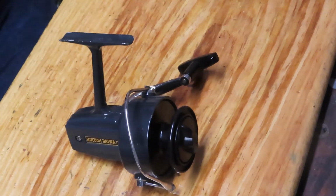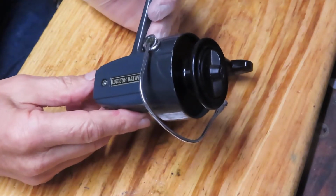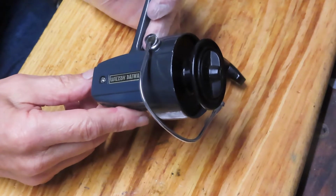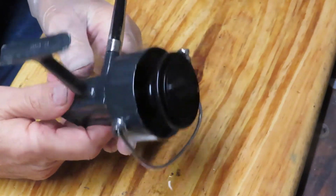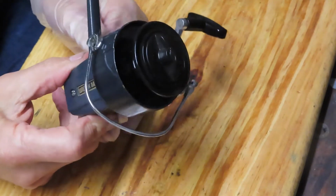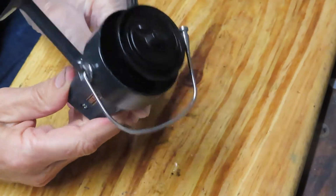Today I have an opportunity to work on another one of Scott's reels. And this one is a Wilcox Daiwa 722. Now I'm thinking Wilcox is probably a trade name and that it was made for some kind of a hardware store or something like that. Just don't know. I'd have to do a little bit more research on this.